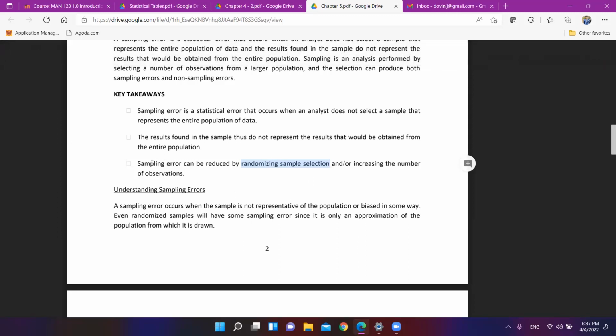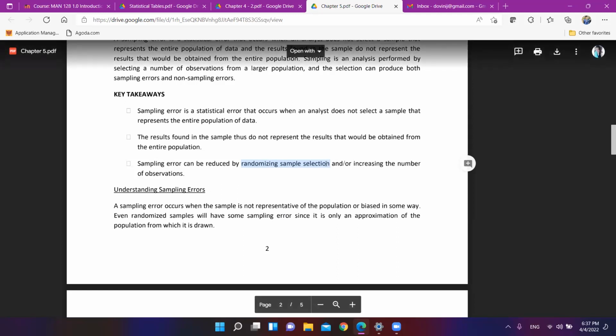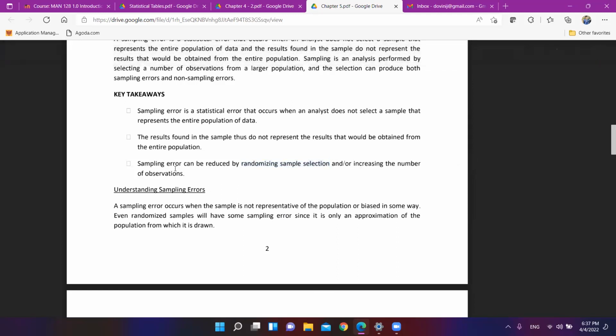Sampling error එක උඩ අඩු කර ගන්න පුළුවන්. Sampling error අඩු කරනවා කියන්නේ population එක පුළුවන් තරම් 100ට ලොකු ප්‍රතිශතයක් population එක represent කරන්න පුළුවන් නම්, that means your sampling error is very less. Or increasing the number of observations. හැමවෙලේම කරන්න බෑ. This is very cost consuming and time consuming.